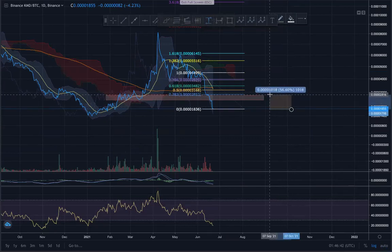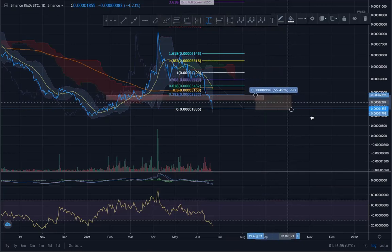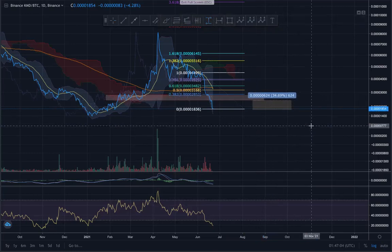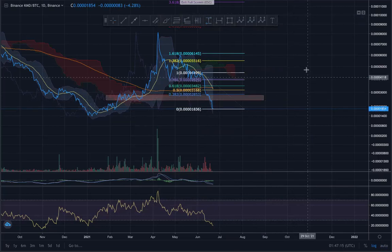50% moves. Ooh, you want a 50% move? Who wants a 50% move? Who wants a 75% move? Could do. Maybe we're not going to quite get the 90% move. All right. But a 50% move is definitely in the offerings. And maybe a little less than that, a 35% move is definitely in the offerings. Okay, but based on this action here, we could see ourselves eventually having some nice feels off of this.